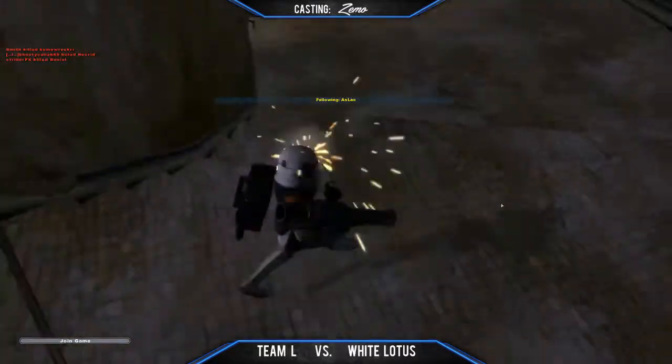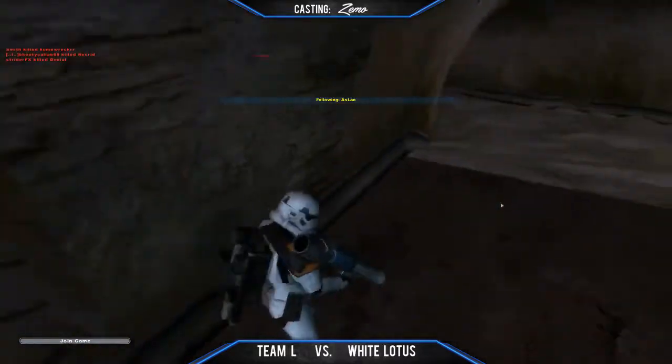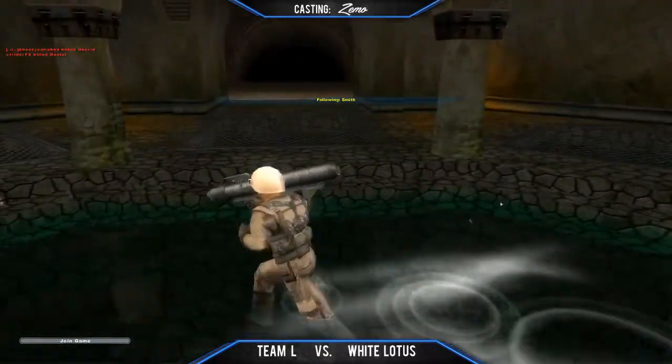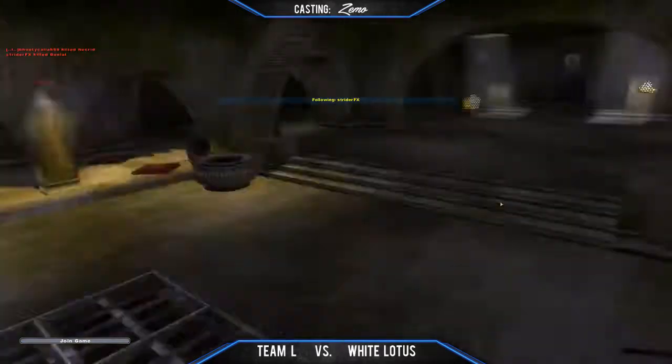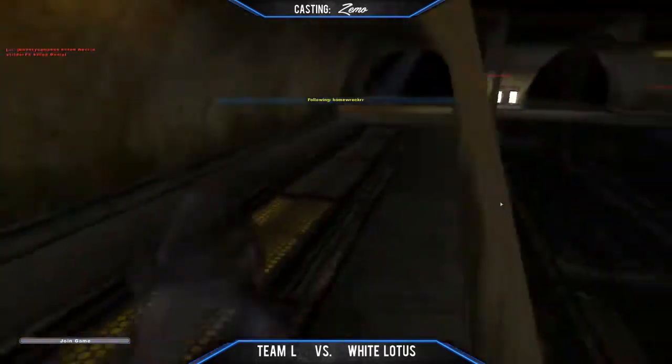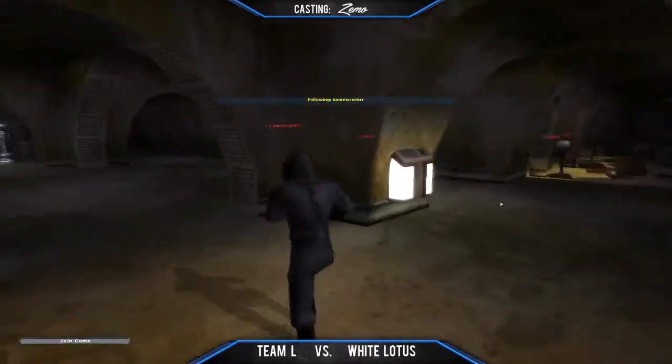Aslan going for that mid CP, but Strider is protecting it. Looks like he's going to take that CP. Smith also taking a CP. Rebels are in a lot of dominance right now. We have to see how the Empire are going to get out of it.